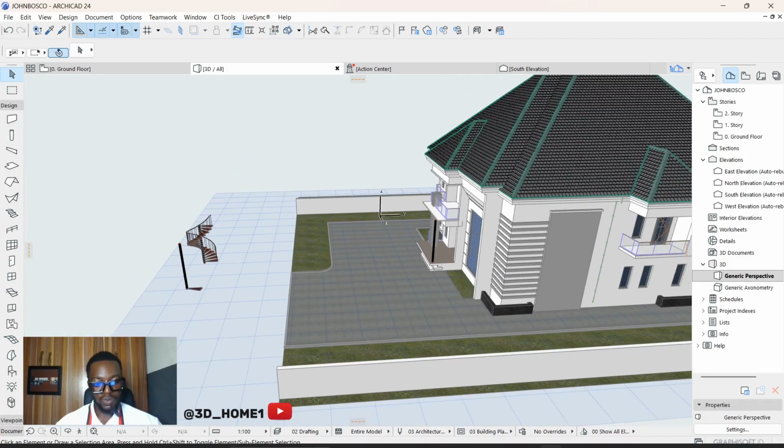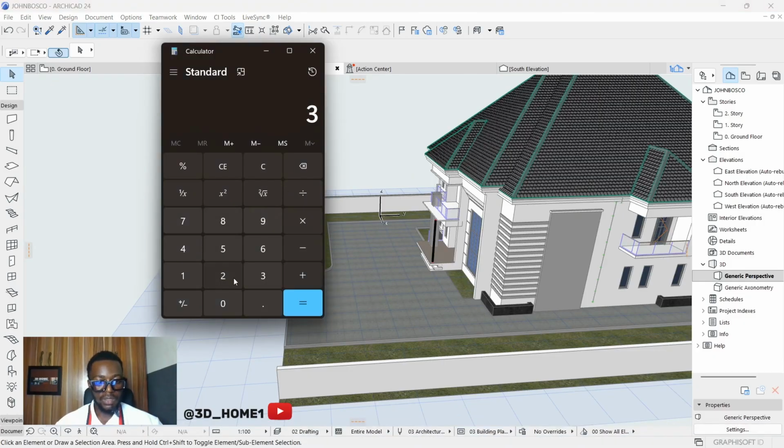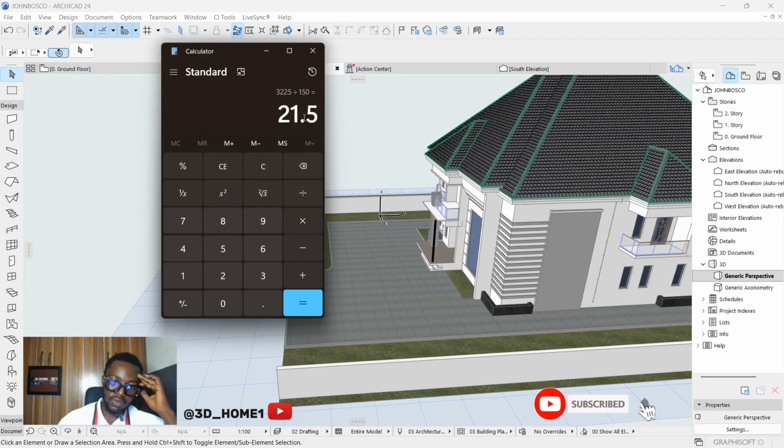So now what you need to do is bring your calculator, check 3,225 divided by 150 is going to give us 21.5. That means we're going to have 21 steps. And then maybe the last one might increase the thickness a bit, because we can't create 0.5 step now.